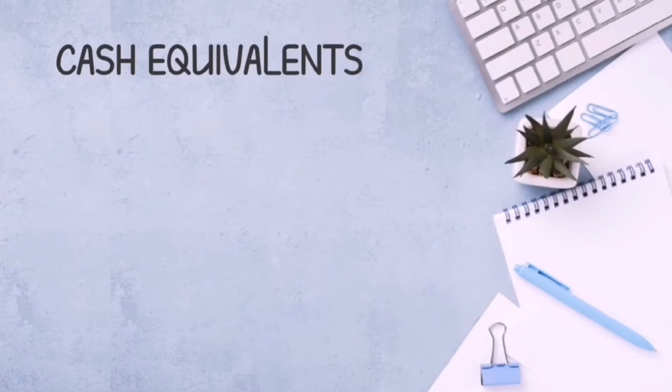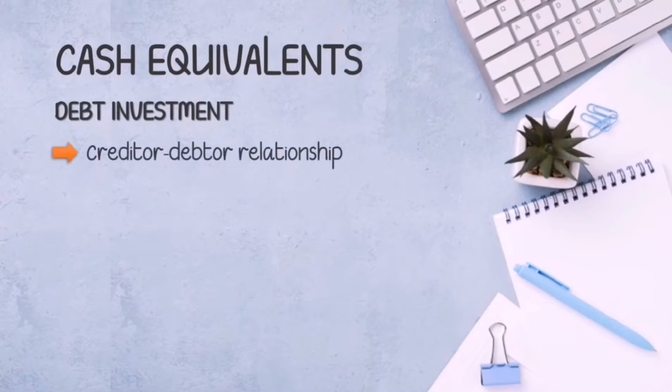So next type is the debt investment. So in here, debt investment represents a creditor-debtor relationship. So, paano ba nagkakaroon ng debt investment? So, for example, yung company is kailangan niya ng money pero not in terms of issuance ng share. So, pwede siyang mag-issue ng bonds. So, itong bonds na to represents debt.